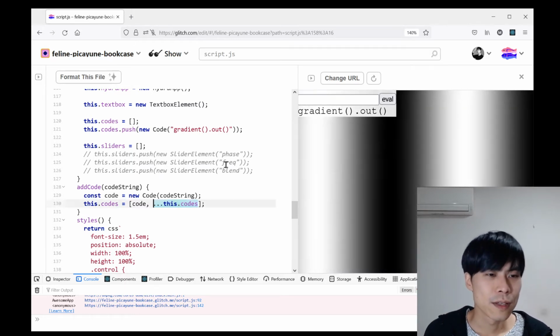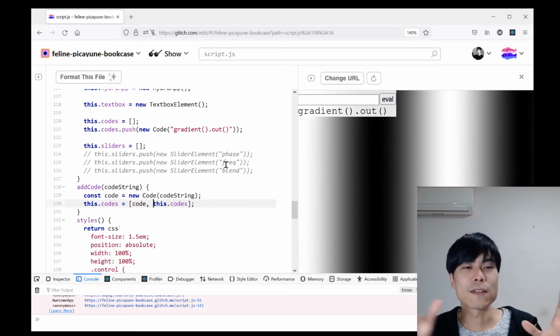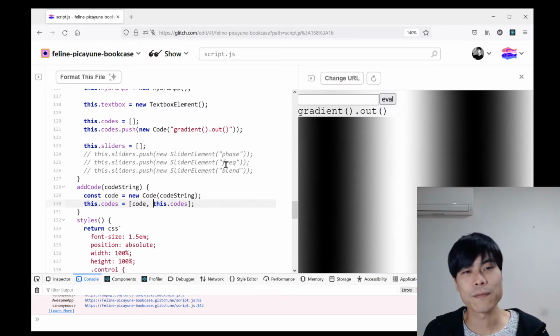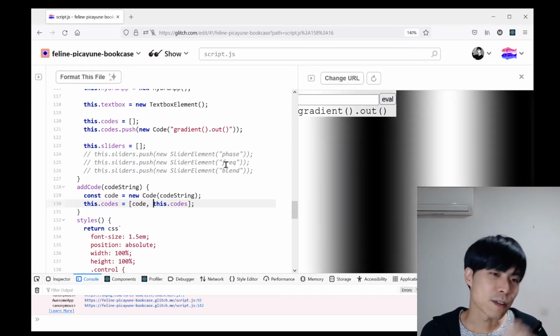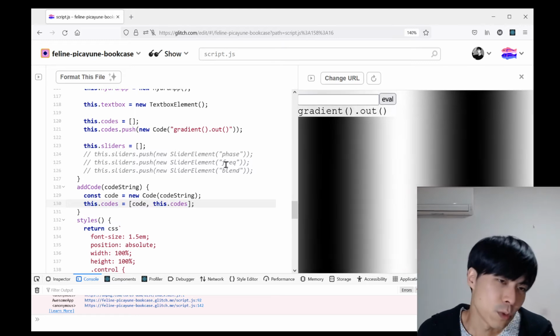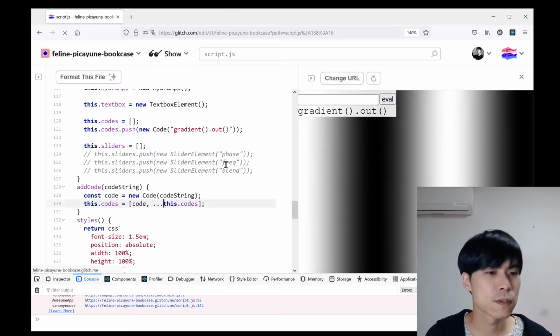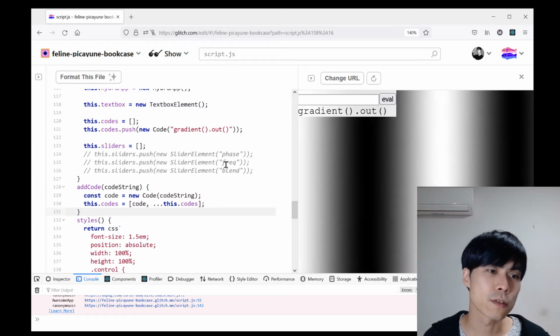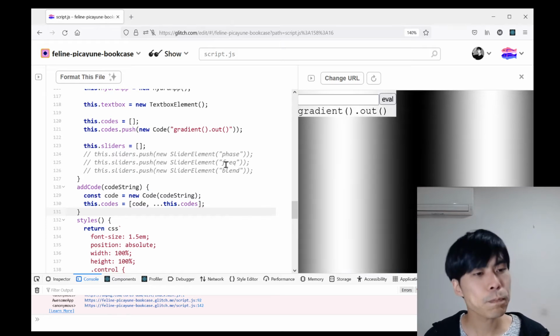If you do this, it will just have code, and then inside the array there's another array, and if you repeat it, then you have an array inside an array inside an array. So you don't want that. You want to do three dots to spread it out literally into chunks.